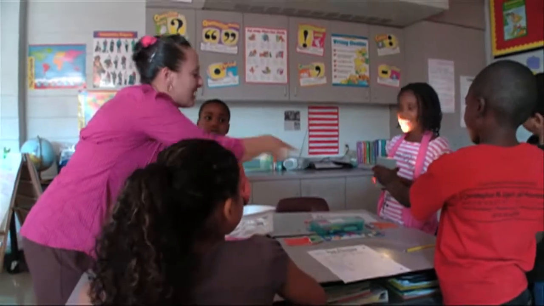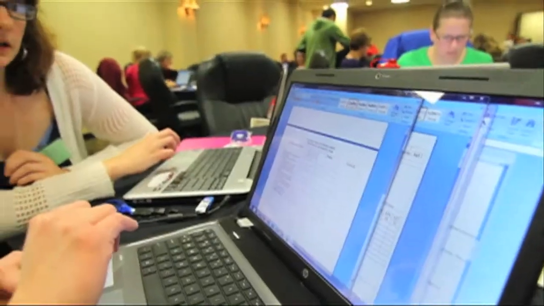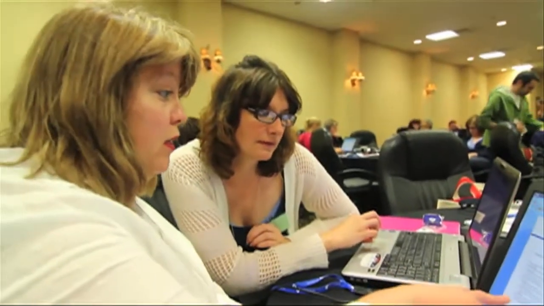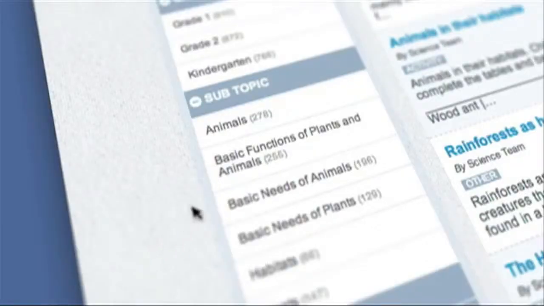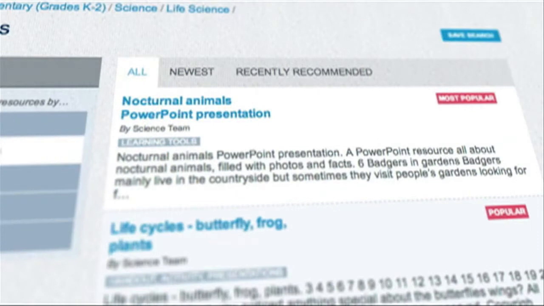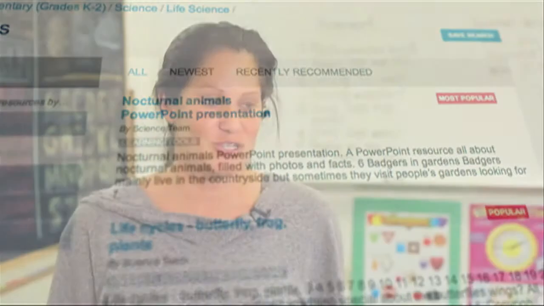The nice thing about the site is that there's a peer review, so as these things are in place, people are reviewing them, so we're going to start to see those stronger resources pull to the top. And I think that teachers will be drawn to it because it is teacher reviewed and is backed by AFT.